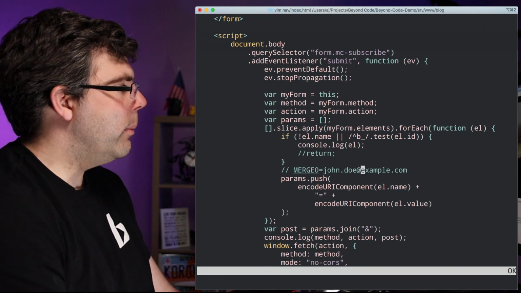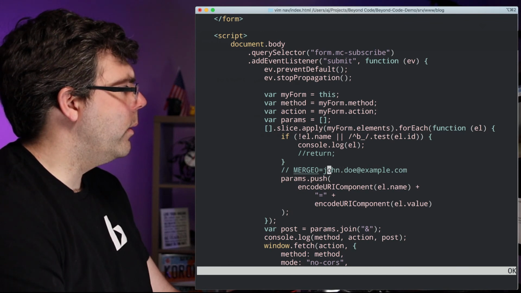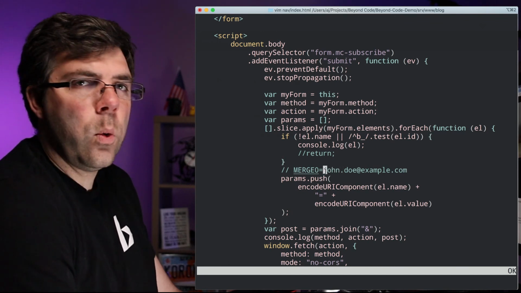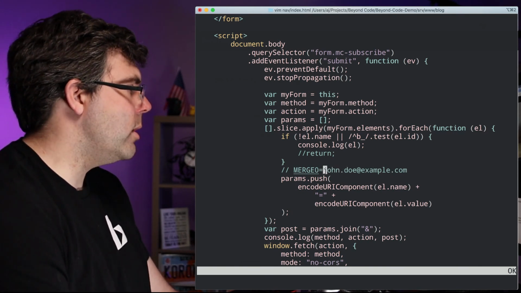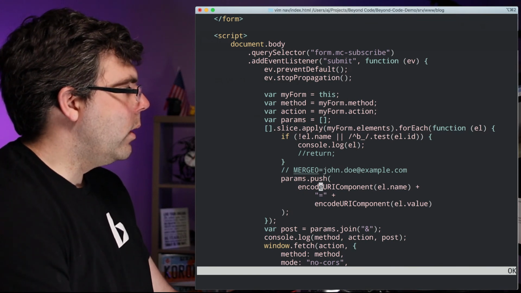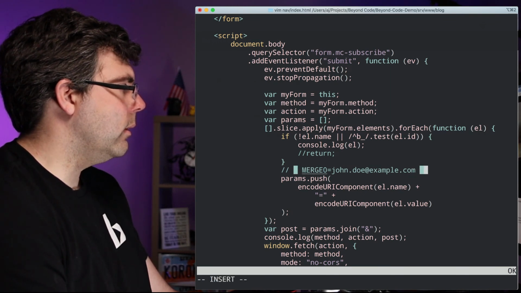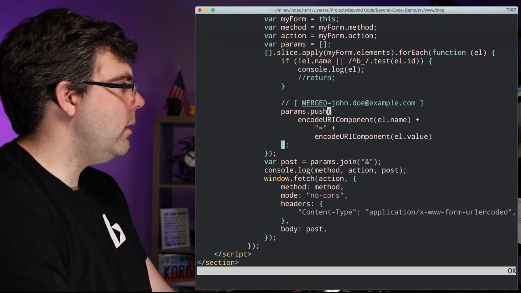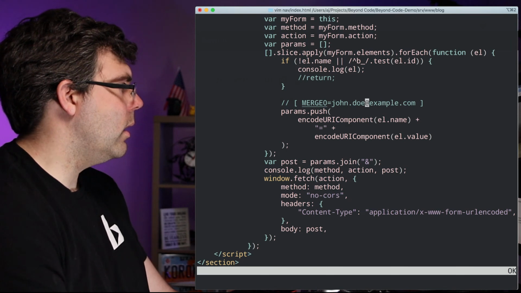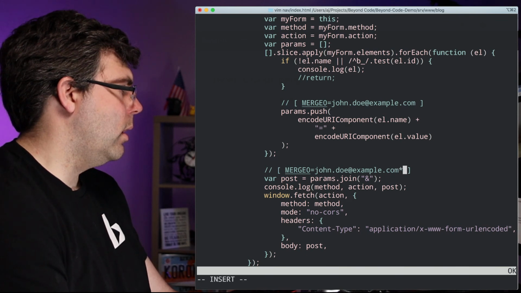The email address, I believe the @ sign is considered a special character. Periods, I don't believe are. But there's definitely things that, somebody could put a question mark in a form field, and that is a special character for an HTML body. So anyway, I just take these params and push them onto each other, so we end up with an array that looks like this. And then I take those and join them with an ampersand. So instead of having an array that looks like that, we end up with a string that looks more like this.